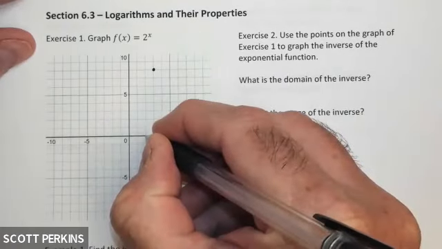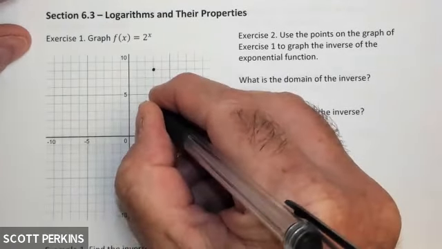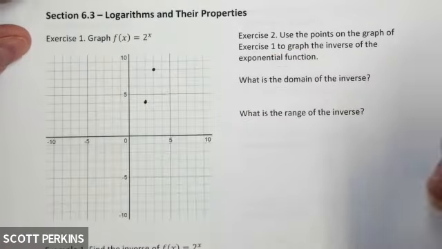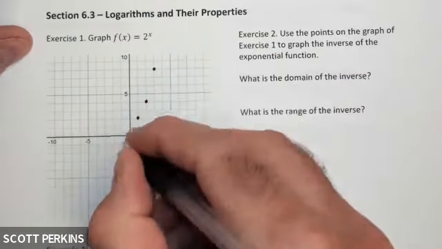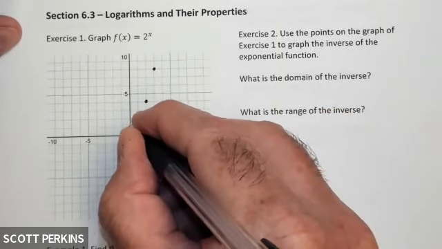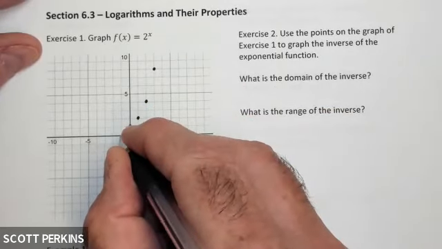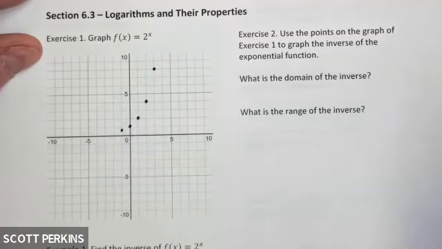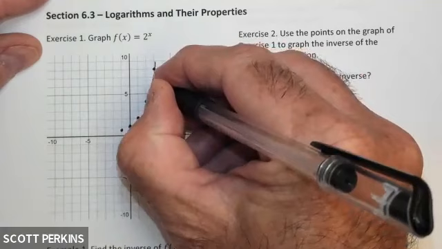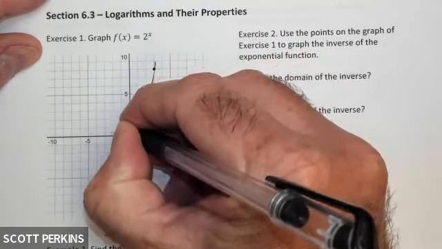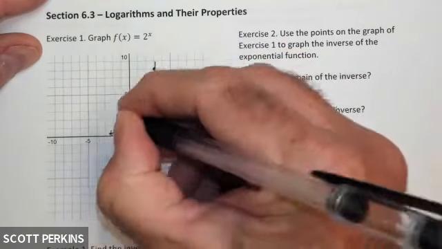When I put in 2, 2 to the second power is 4. I'm going to put a nice dot at 2, 4. When I put in 1, 2 to the first is 2, so a dot right there. 0, 2 to the 0 is 1. When I put in -1, I get a half. That's as far as I'm going to go, just because I'm not a great artist anyway. And so here is your drawing of 2 to the x. That is fully review of what we did in class last time.